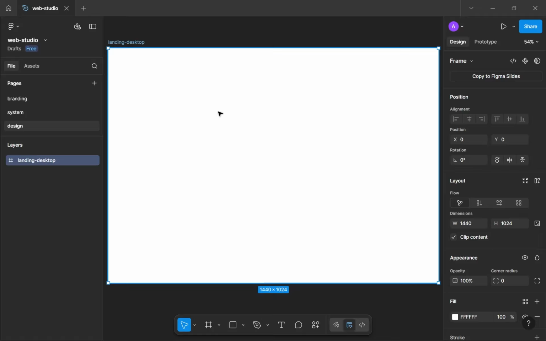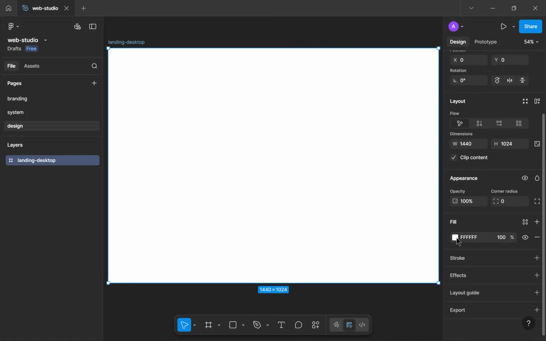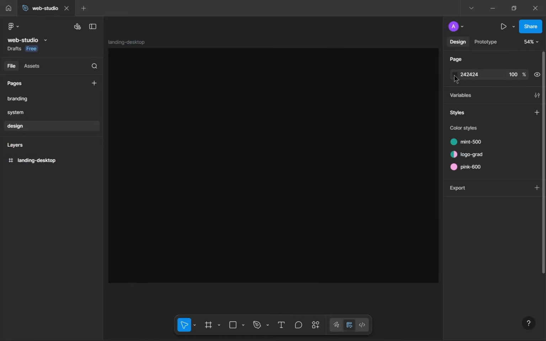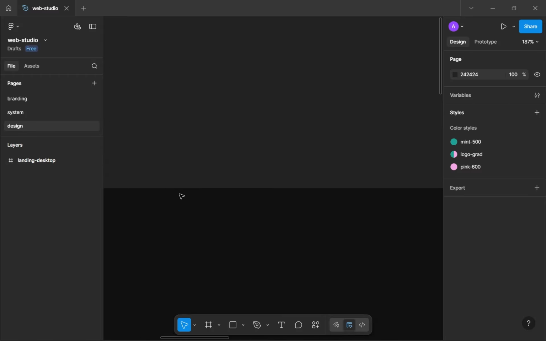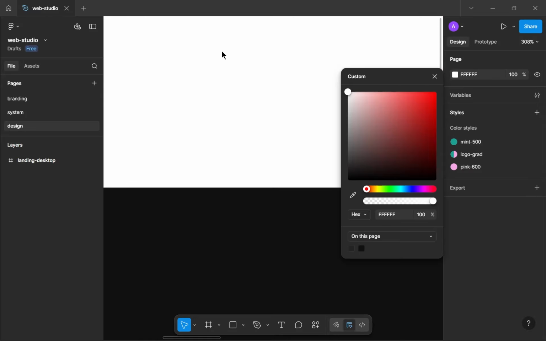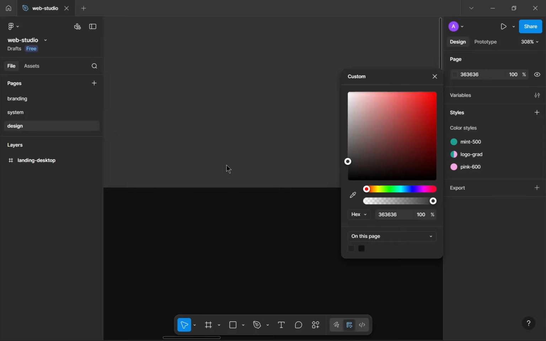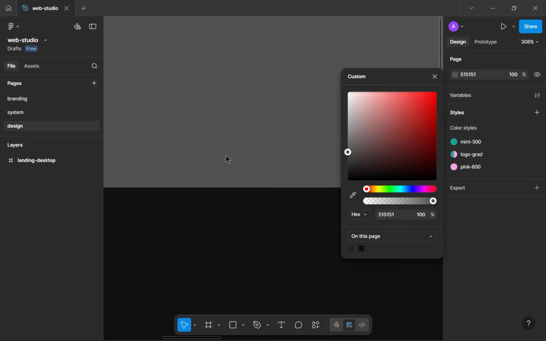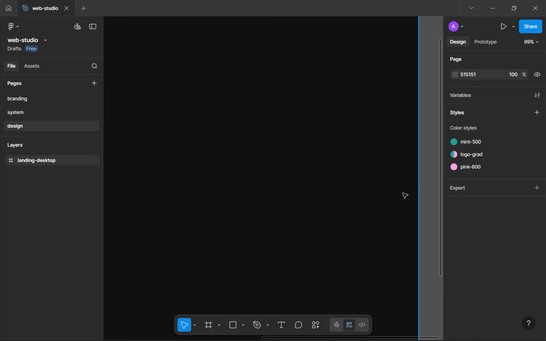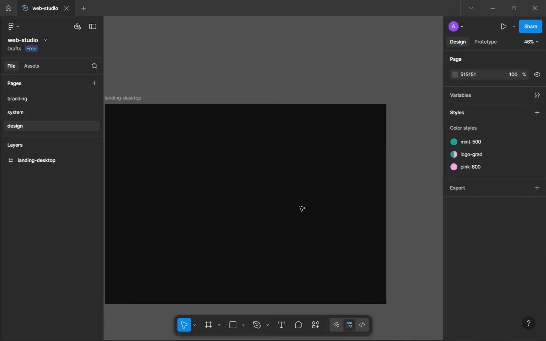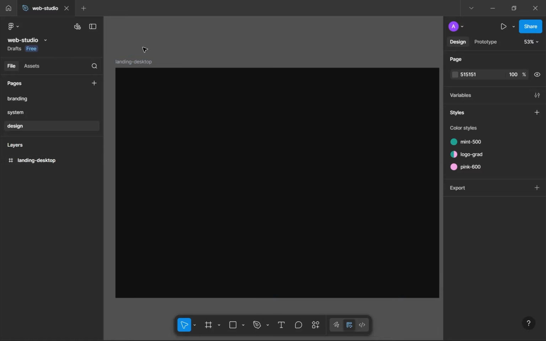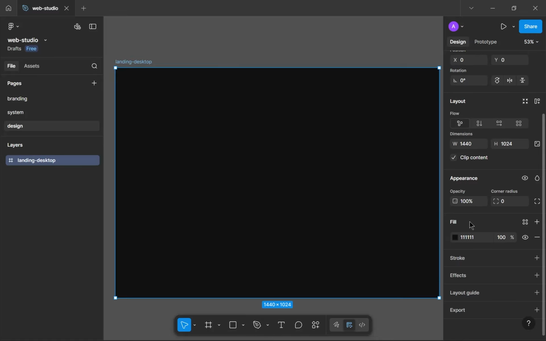Okay, so let's start. I like to start from the background color. I want to use a darker background color, and that means I don't want this to collide with the background of Figma. So obviously I'm not going to go full white because I don't want to hurt your eyes, but I'm just going to go something like this, which is a lighter gray, so that our borders are clearly visible.